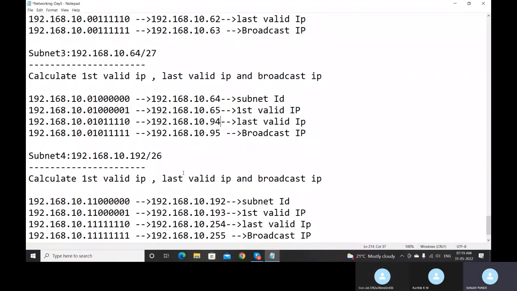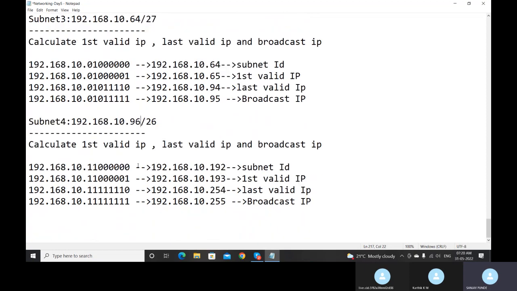If you have not understood, I will explain in a different way. That's the reason I'm asking. Are you able to understand this procedure to find the custom subnet mask, block size, subnets, first valid, last valid, and broadcast IP for each subnet? Okay, fine. So 95 here. This is 96.